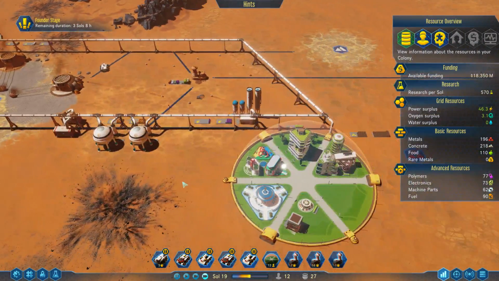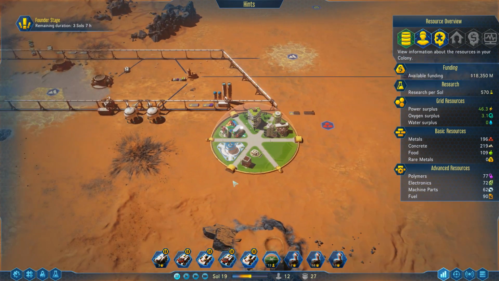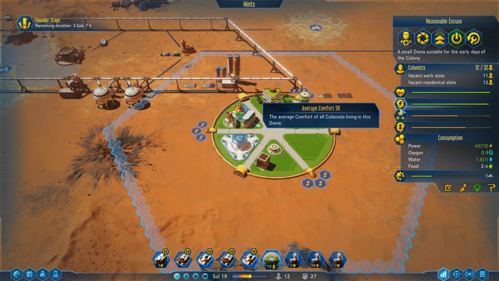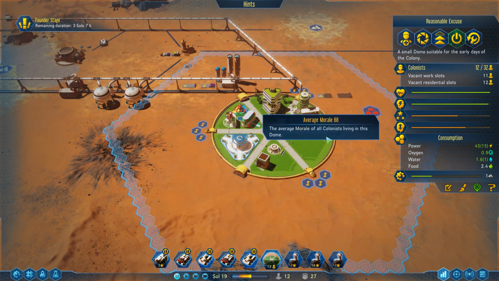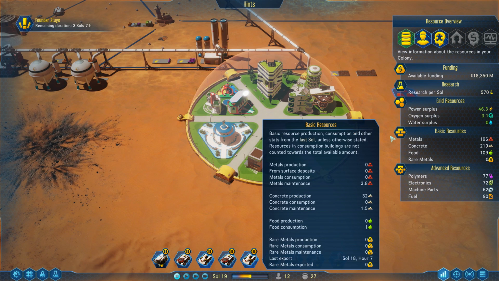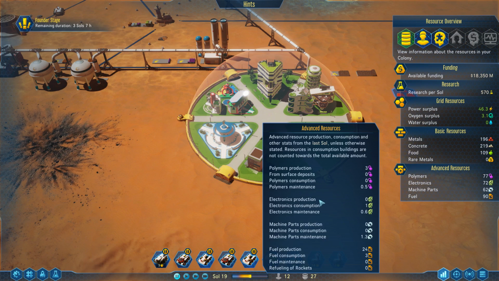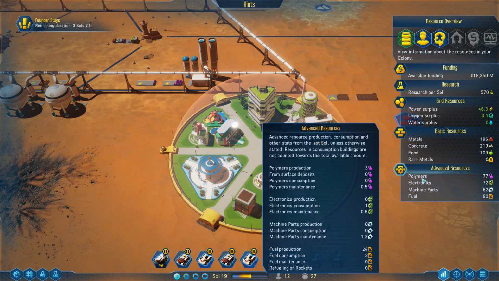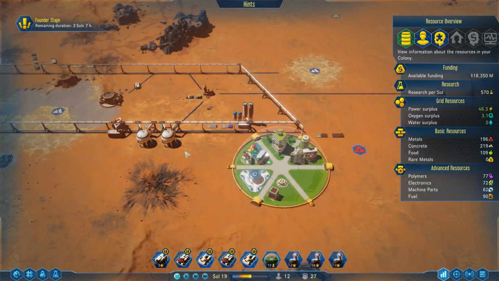All right, cool. So Mars is going well. We're almost ready to bring in more people, but we're gonna wrap up the episode here. For some reason, they think they need more gaming, which is kind of interesting because I did give you guys an electronics store, which is kind of curious. We got more than enough resources to live on Mars, but the generation of our advanced resources is an issue. We got polymers, and we have fuel. But electronics and machine parts is something that we're still going to be reliant on when it comes to Earth and Luna. So, we're going to wrap up the episode here.